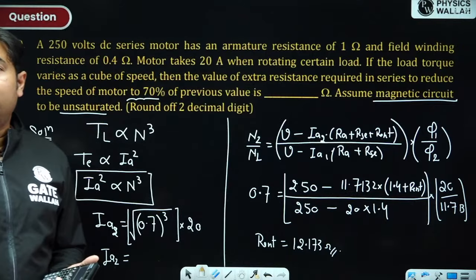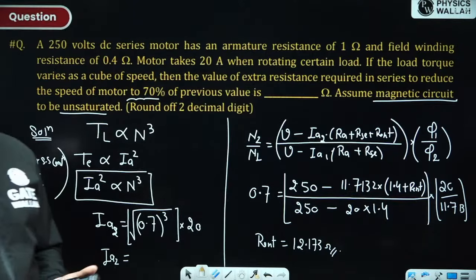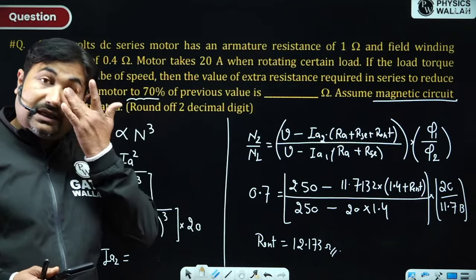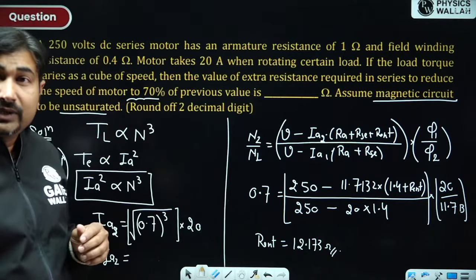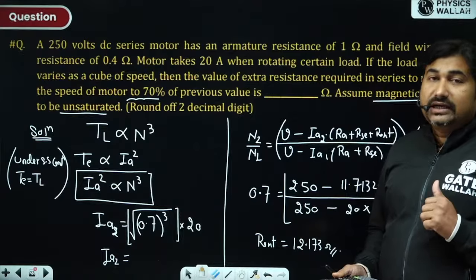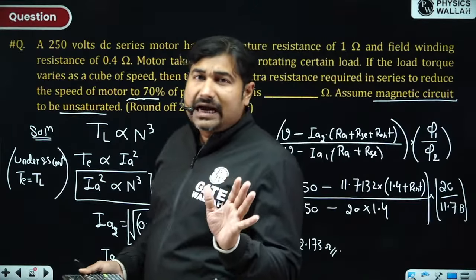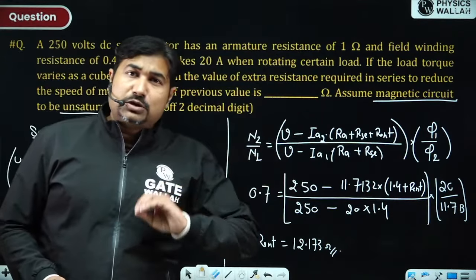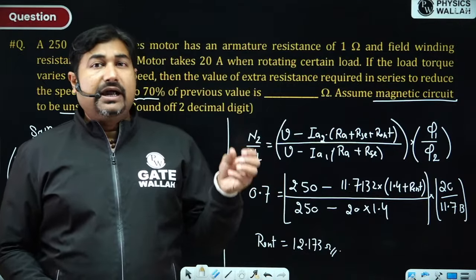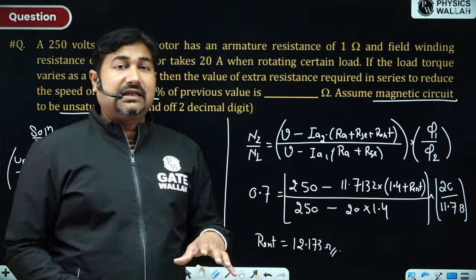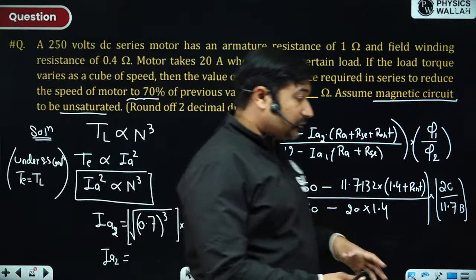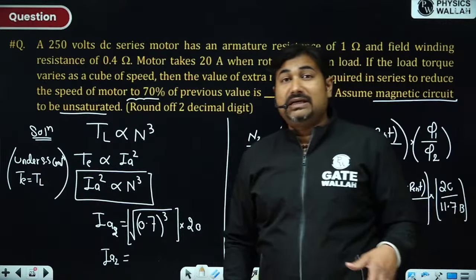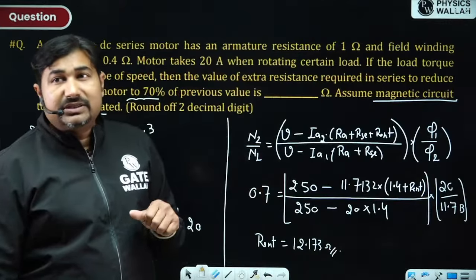Anish, 11 point is the armature current. You haven't calculated the resistance. We need to calculate the extra resistance which needs to be inserted in series to reduce the current. See, for all kinds of speed control questions, torque will always help to find the armature current and put it onto the speed expression, while always remembering that when we substitute, maybe the voltage is changing, maybe extra resistance will be added, maybe the field will change.